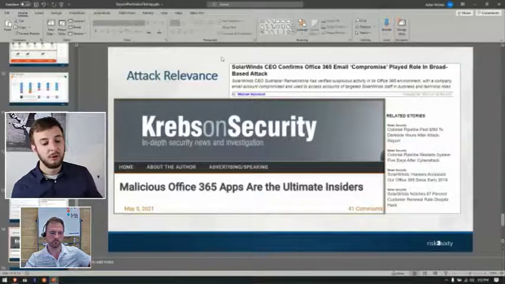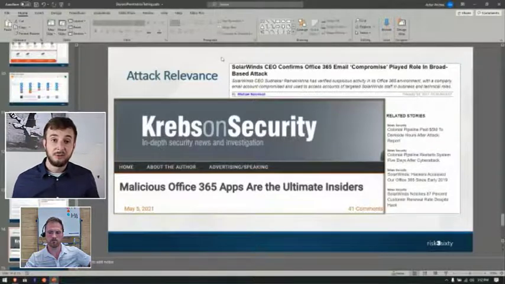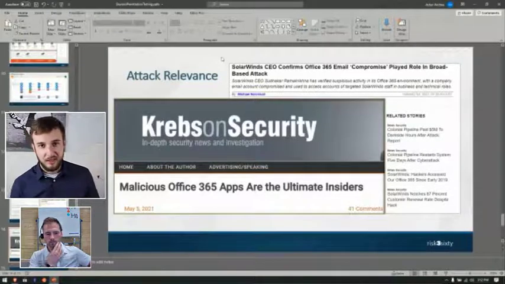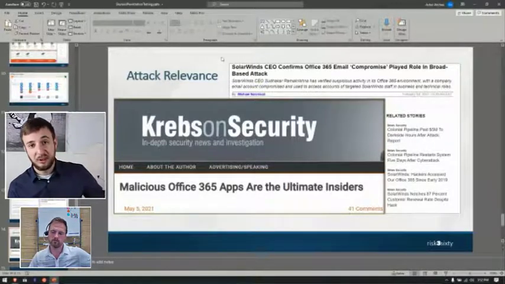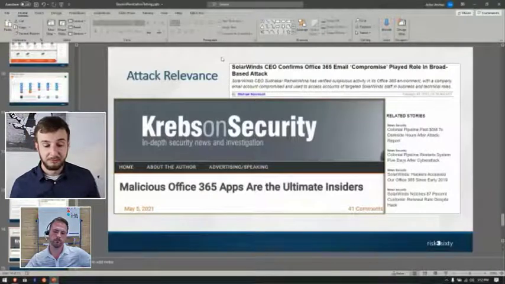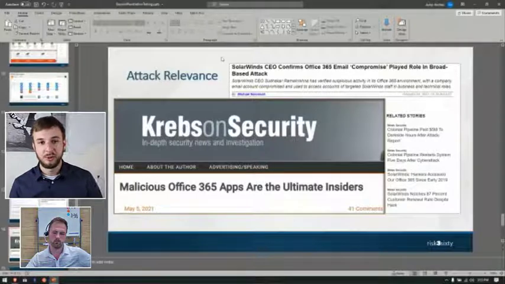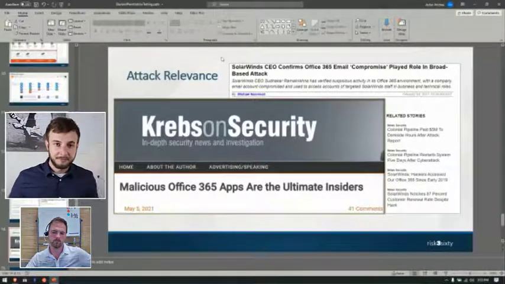So all in all, attackers targeting Office 365 is definitely here to stay. I don't see it going anywhere. It's definitely following the way organizations are moving. So this attack is super important, and honestly pretty important to be able to protect yourself against.